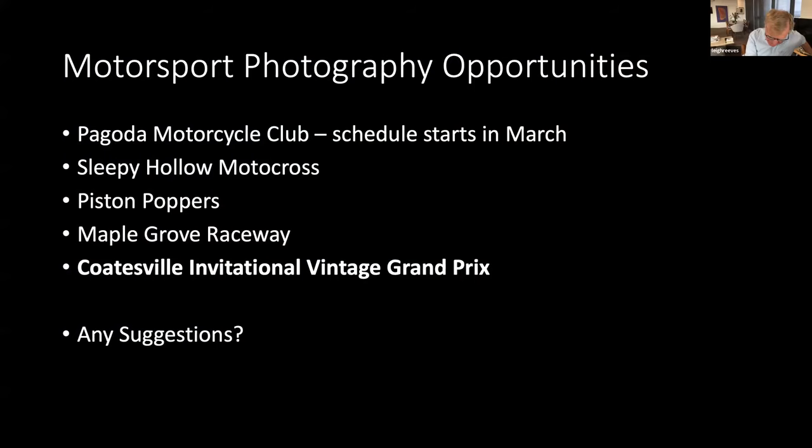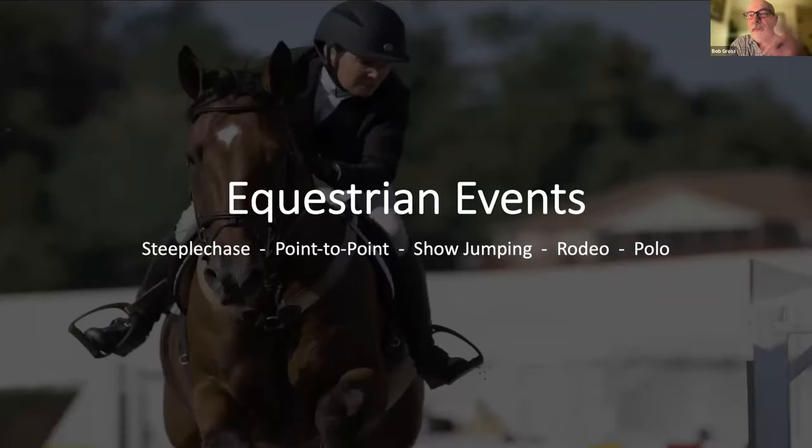I appreciate that you put your life at risk to get some of those shots. Does anybody have any questions or comments? There was one question about your camera, Bob — I believe it's a Pentax. It is a Pentax and it's not the best for these kind of shots because it doesn't track very well. It's a full frame, so it's only about four to five frames per second. A lot of the people who shoot this shoot more like six to ten to twelve frames per second.